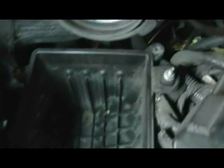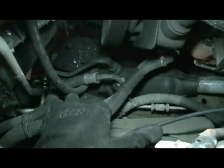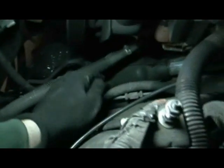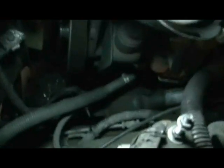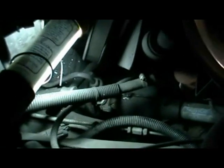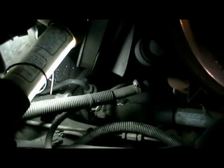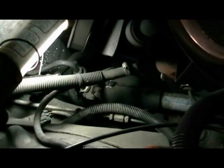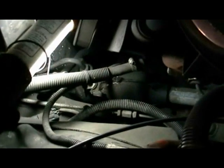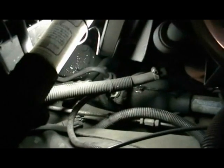That allows you access to the power steering lines, which I'll show you here. Right there they are. The power steering lines go to the steering box, and then the steering shaft comes down. You'll have to remove that plastic cover and take the bolt out, and that will come apart. Now the book says you have to remove the power steering pump. I'm not going to do that. I don't think you do. I think you can remove the lower skid plate and get to it from down there.